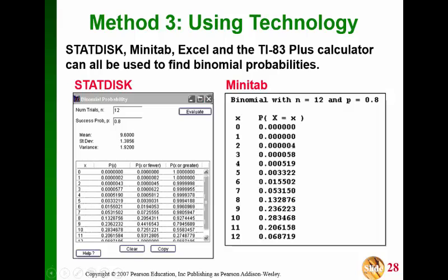Here our STATDISK is, I don't know if anybody's messed around with it. Usually if it's a semester-long class, 17 weeks, we'll have time to go into STATDISK and see how that works. Has anybody taken a look at STATDISK? No. It's a neat program. It makes a lot of the problems in your homework really easy to do. But since we don't get to take it into the test situation, we don't need to worry about it. Minitab is a popular statistical program that's used by researchers in the actual statistics field. So if you get into a field where you might need to do some statistics in the future, Minitab would be an option. There's another thing called SPSS that's used a lot also.